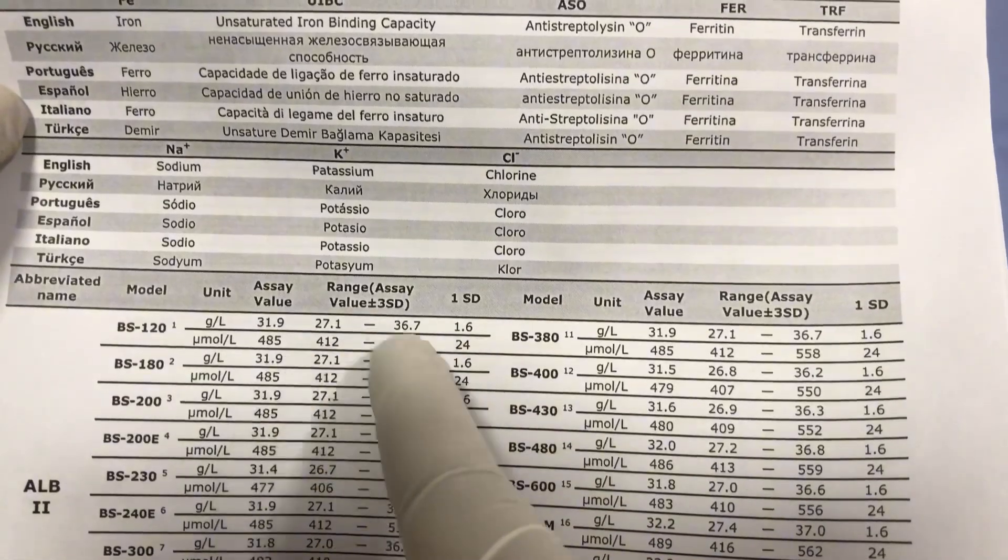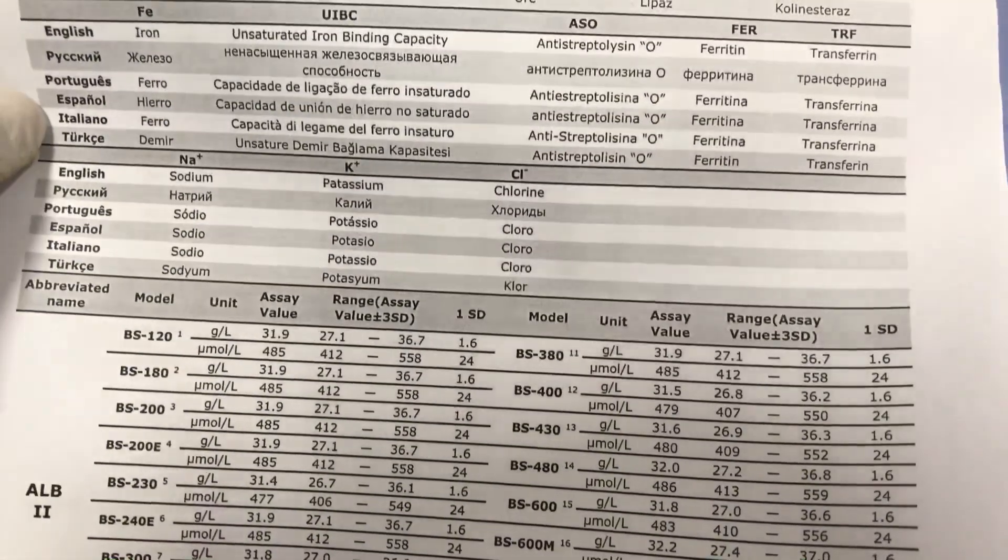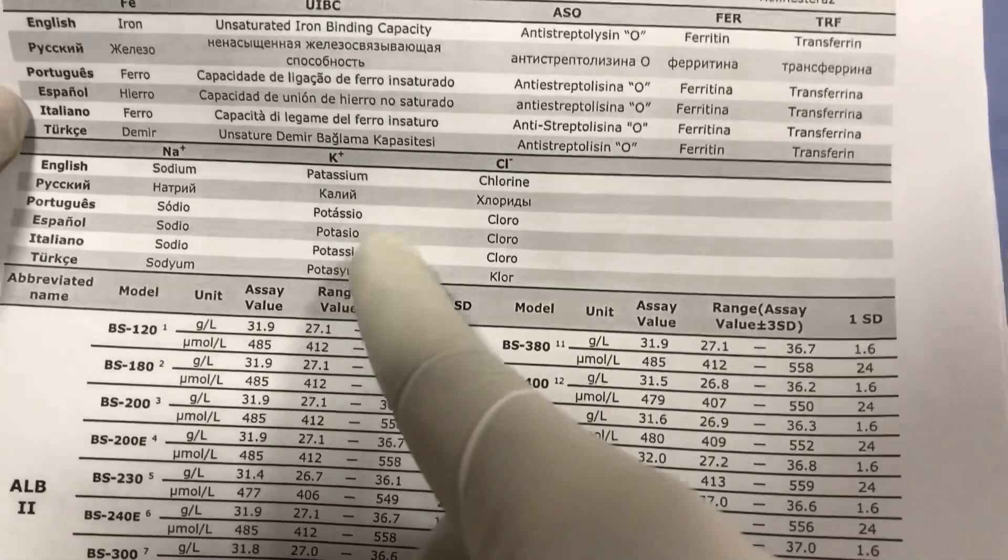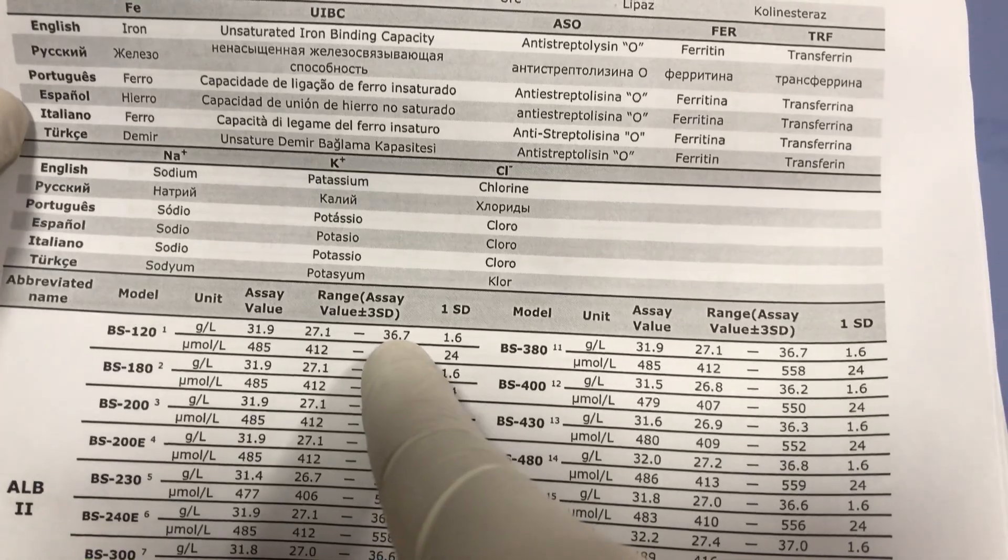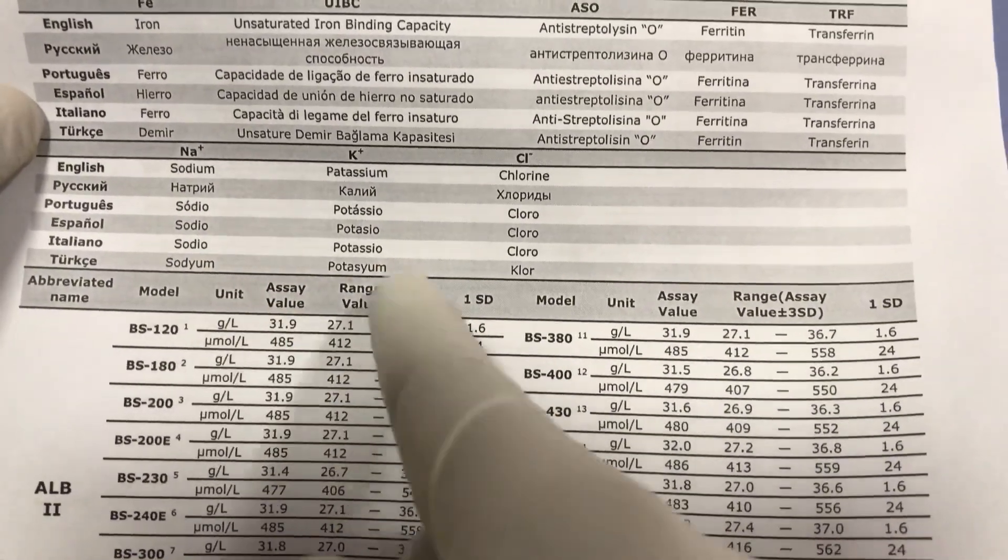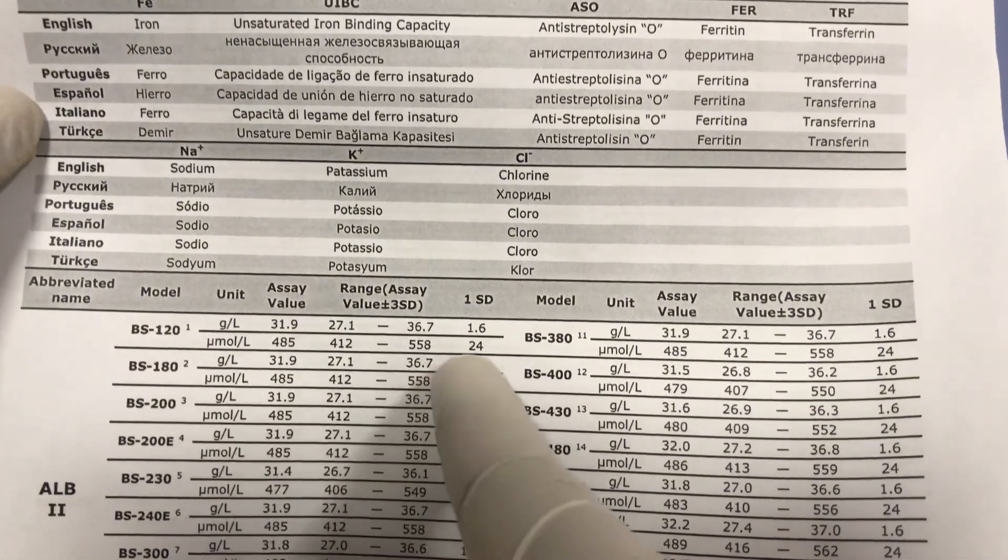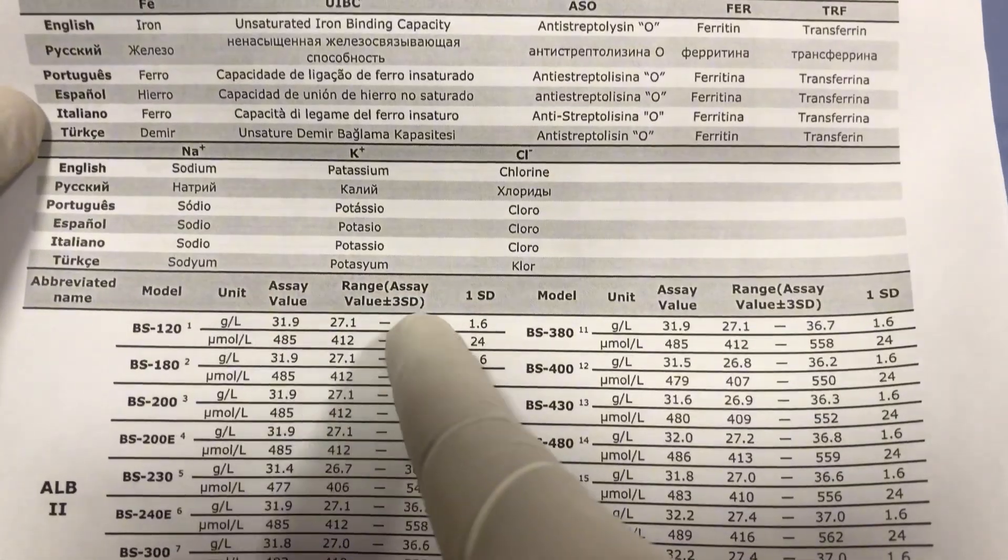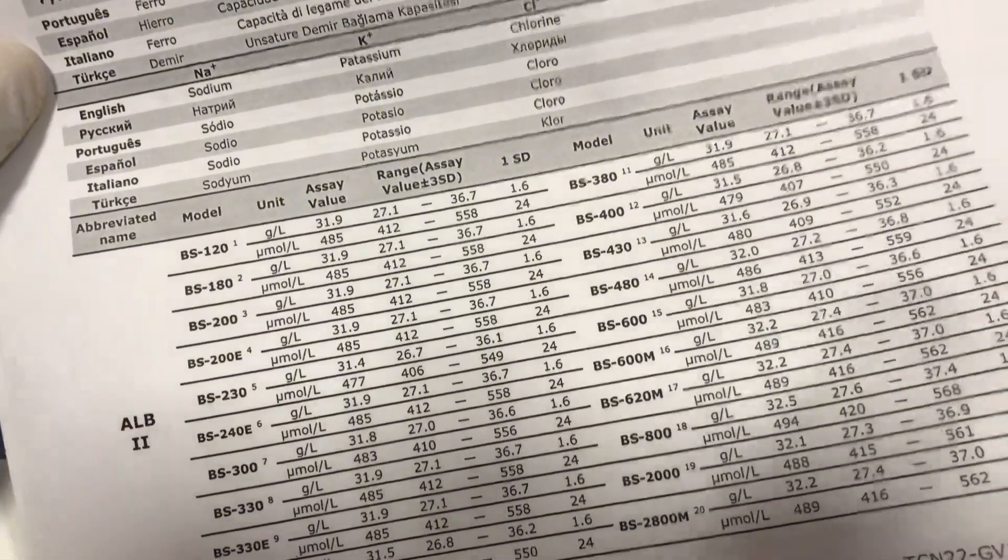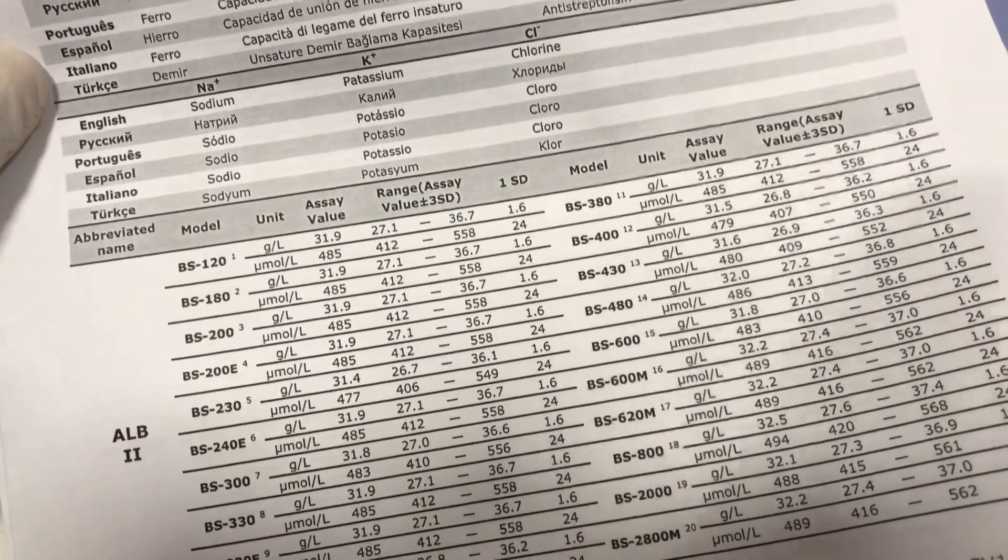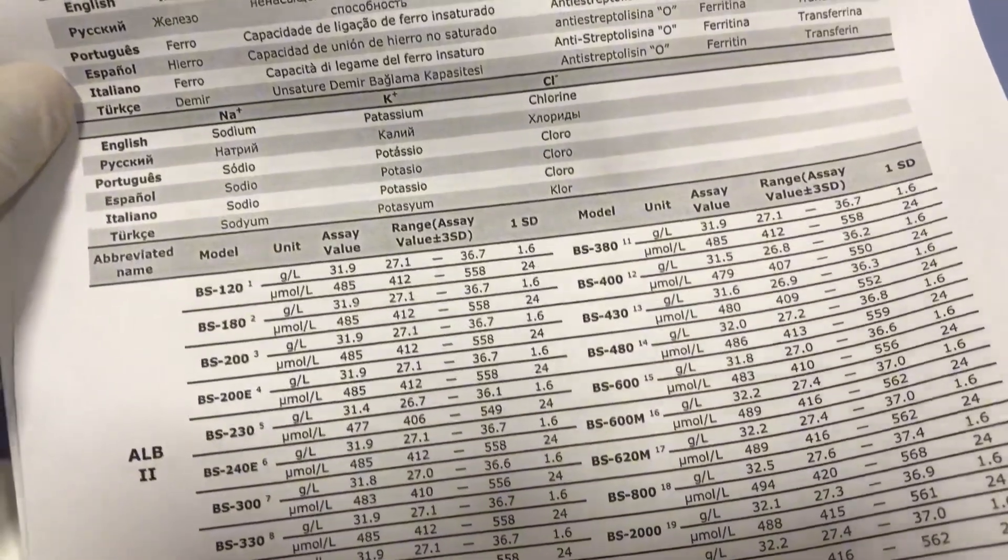This is the range for three standard deviations from the mean. Three standard deviations from the mean will give us 27.1 to 36.7. You have this information. You can also have it in micromoles per liter if that is the desired unit you want. All the analytes will be there for this control level one. When you run it on your machine you're supposed to get the same value as this, and that will in a sense validate your system.